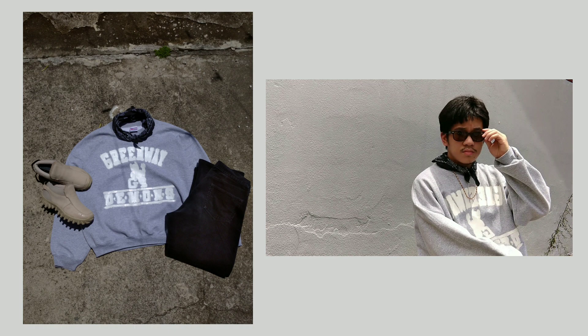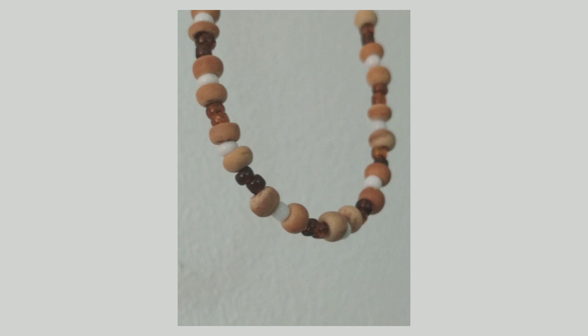Now that I've talked about the shoe and its specifics, I'm going to dive into the outfit showcase. For the first outfit I put together — which I actually wore today — I wanted to showcase neutral color palettes with a pop of color from the footwear piece. Starting from the top, we have my everyday essential accessory: a black bandana around my neck.